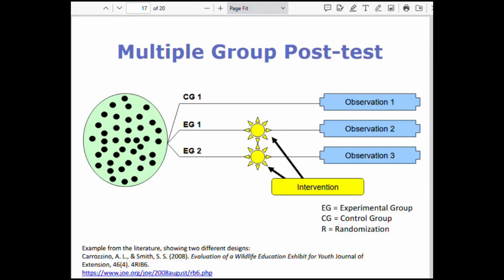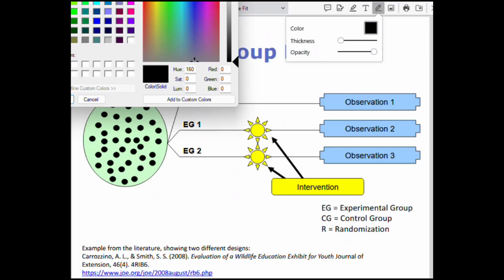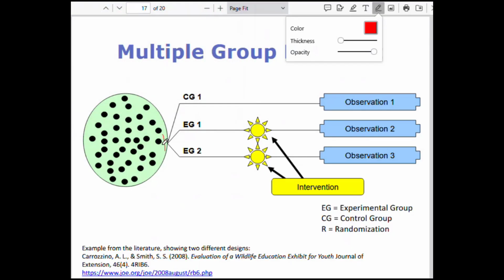Now, we also have this term randomization. And usually you would have a little R. Let's see if it's going to let me. You have an R right there where you randomly assign participants into one of these groups.